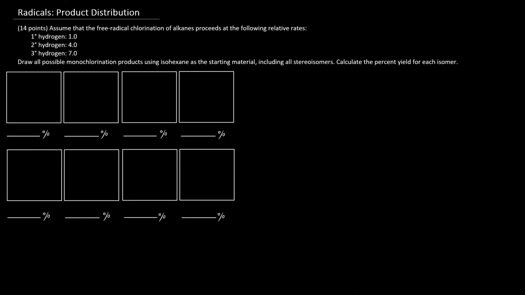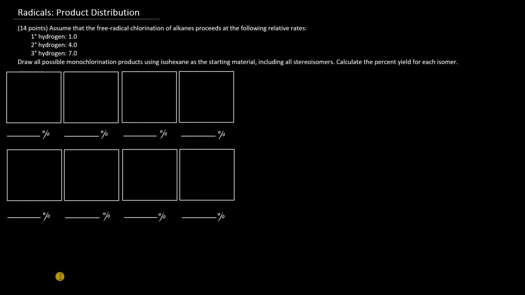So in calculating product distribution, we need to know the propagation steps of free radical substitution. In propagation 1, we form the alkyl radical. That's by the abstraction of a particular hydrogen. So we lose a hydrogen in propagation 1, and we form the alkyl radical. In step 2, a halogen radical can react with the alkyl radical to form the alkyl halide. But the formation of any alkyl halide up until now depends on two factors: the number of hydrogens that are abstracted and the relative rate of abstraction, which is given in the problem.